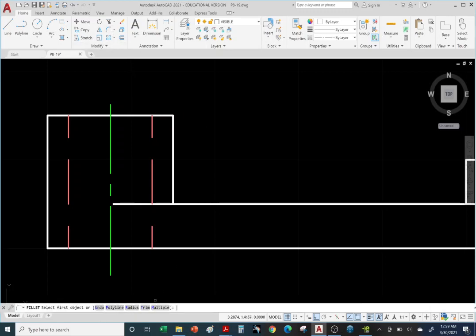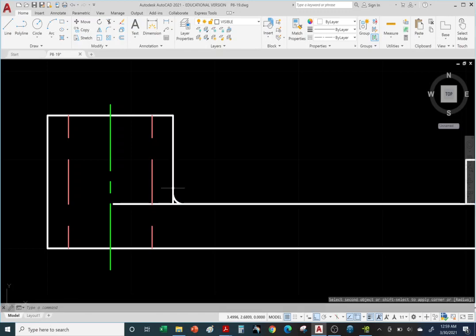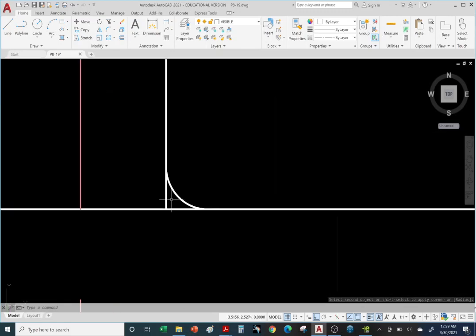Okay, you should remember the radius that I use. Yep, 0.12. It remembers the last input for the radius. Let's hit enter for the radius and go from here to here. And there is the fillet. Now you do have the option to trim off the excess as you're creating the fillet. I'm just going to shorten this, hit escape.